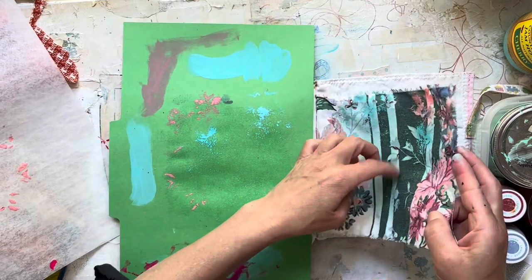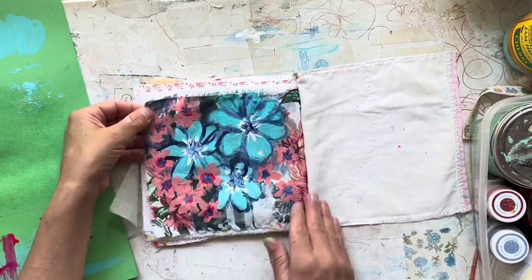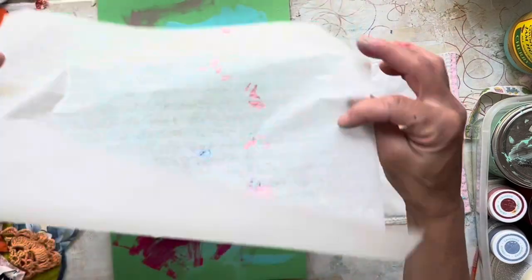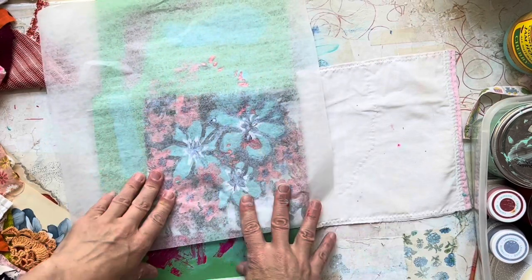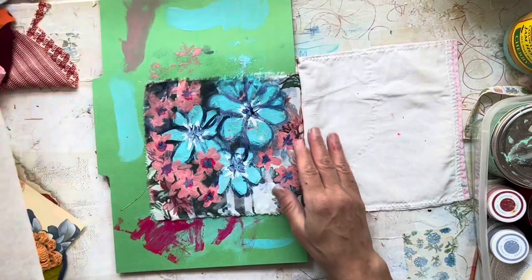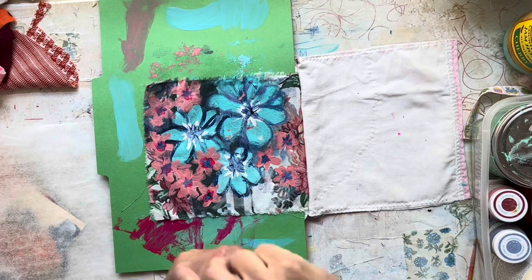You can see it didn't go through too much on the back — no big deal, because I can either add something on top or glue and stitch it to the backside. I want to tone this down because this is just the background. I'm just playing around just like I would in a regular paper journal, building up my layers, building up this background. I had fun painting and now I want to get it ready for my next layer — so don't freak out, I just want to tone it down just a bit.